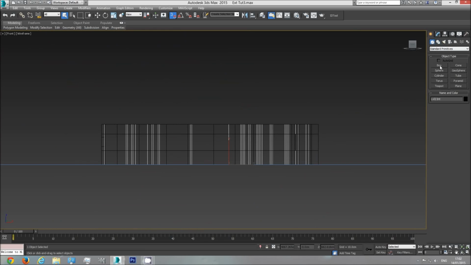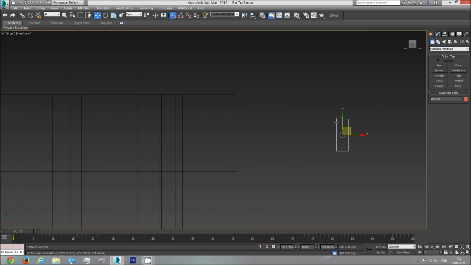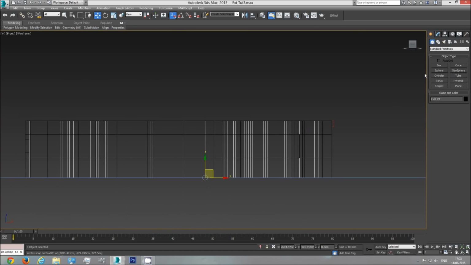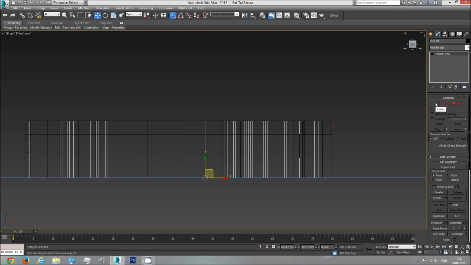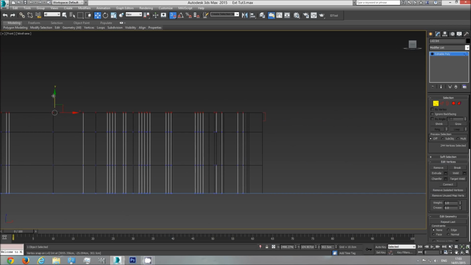Before that I'm going to create a helper box of 30 centimeters. I'm going to take it and move it from this point here. And now I'm going to choose not the exterior walls, the interior level. Choose the vertices which represent the ceiling and take them down 30 centimeters. So now we have a 30 centimeter thickness of the ceiling itself.